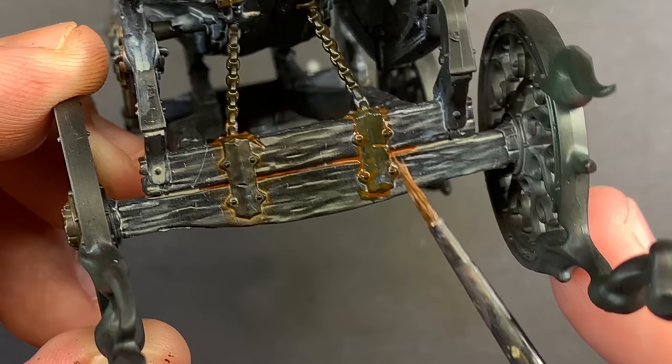So I want to take a minute, kind of three quarters of the way through this video, and talk a little bit about where this model came from and the story behind it. Originally, this was going to be a rescue project, and it kind of turned into something else. So Luis H. sent this in. Him and his wife wanted this painted, and originally he had a partially painted black coach that he ended up gifting to a friend right before he was about to send it to me. So instead, he sent me a brand new one that he assembled before sending.